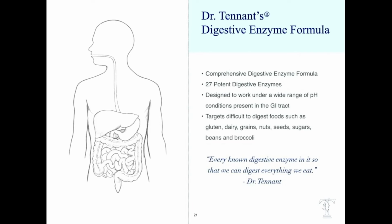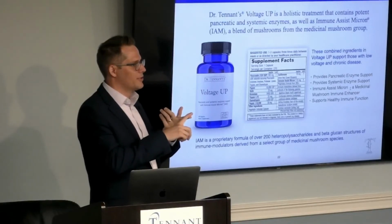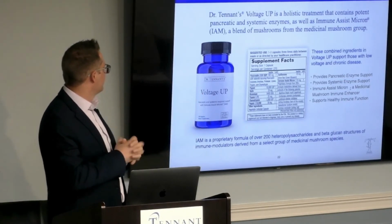But the bottom line is that when we know that we need to help replace those enzymes, we can replace those enzymes in an effective manner. So when we think about digestive support, we know that we need to support it from a broad spectrum. We know that our bodies are systems. We need the systems to function. And so we need to do that through supporting the microbiome, the mycobiome with prebiotics and probiotics, and then making sure that we have the enzymes present, along with the stomach acid to put that out.